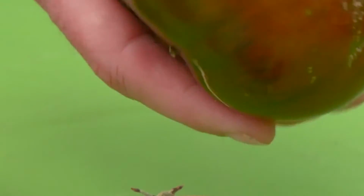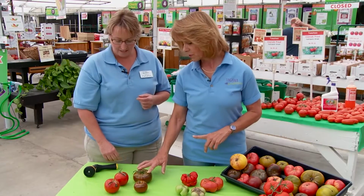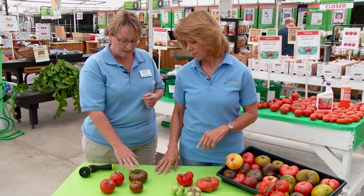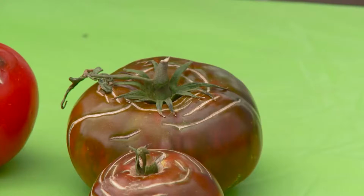And is this any reason not to eat the tomato? Oh no, still good. Just cut it out and eat it just like normal. And some tomatoes are a little more prone to this than others? Heirlooms tend to be more prone to this. So if you really don't like the look in your tomato, you can go with a hybrid variety, which tend to be less prone to cracking.